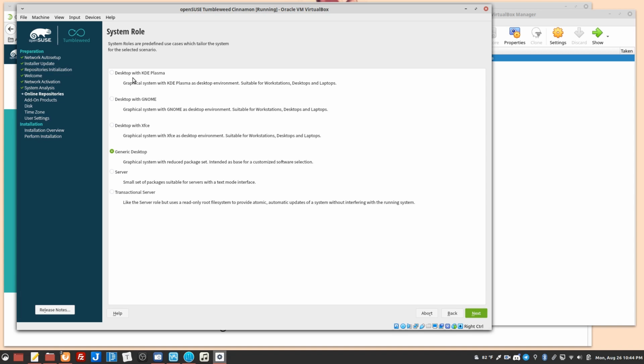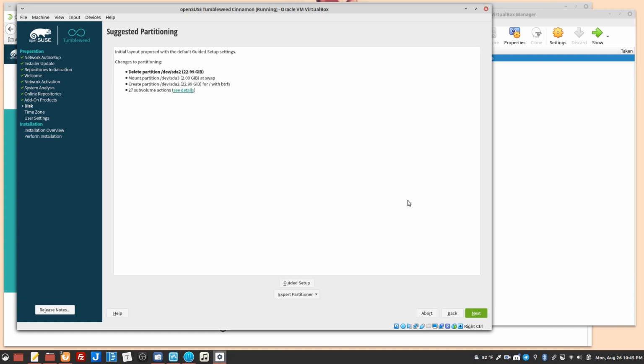The generic desktop gives you some things that you're going to want on any desktop, like Firefox and YaST and some of the tools that are built, Xorg, and just sort of all the pieces you're going to need for a desktop. So having the generic desktop is a good starting point that is lean. It doesn't have a lot of additional software, but still gives you the capabilities of a graphical desktop environment.